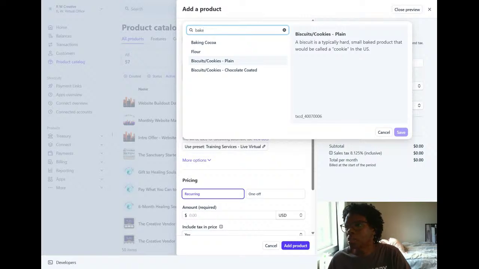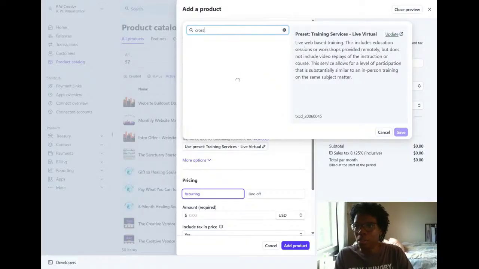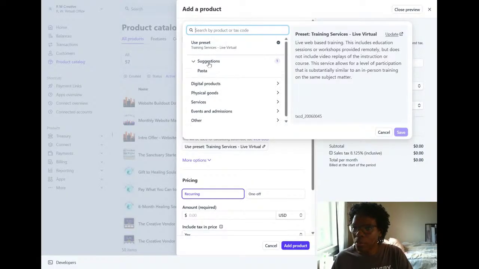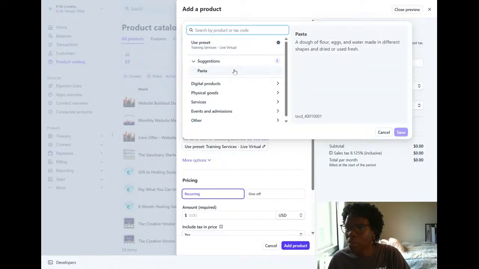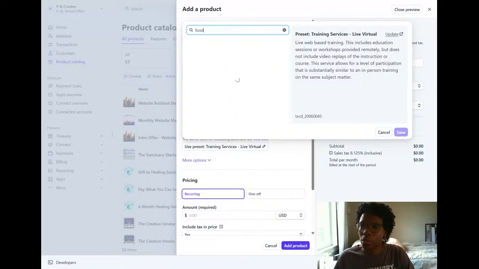Biscuits, cookies. No. Oh, this is the thing. Pastries. It doesn't always have pasta. Gave me pasta for a suggestion. We're going to say food.